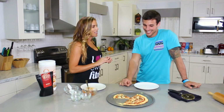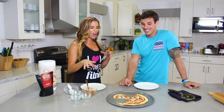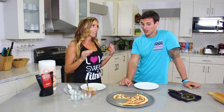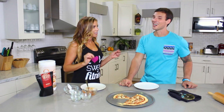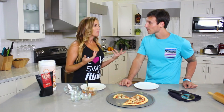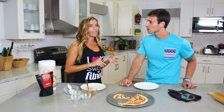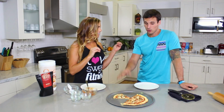What are the macros like here? It's actually really good. Each slice only has 160 calories. Nice. For all that's in this and how filling it is, that's awesome. Even better, it has 13 grams of protein. Oh, just one slice. That's so cool. Yeah, that's killer. And then carbs, you only have 8 net carbs. Nice. And then 9 grams of fat. That's so perfect. This is a perfect cheat. And all from good sources, which is great.